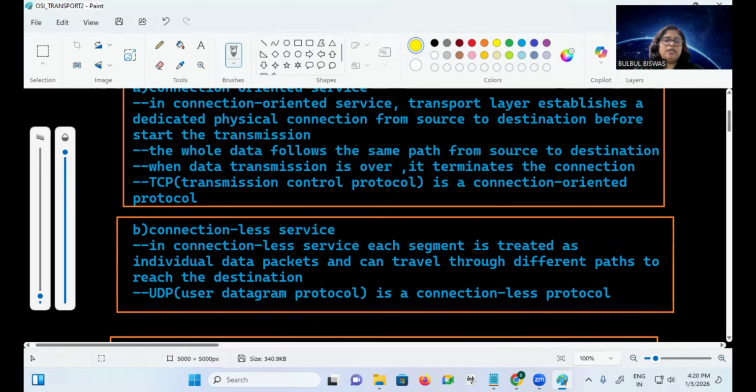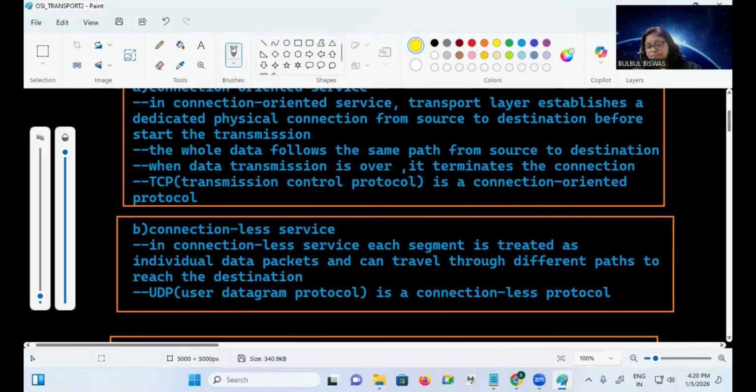Then what is connectionless? Connectionless means the data packet will start the journey, and wherever it gets a path over the internet, it will just forward the data packet. So what may happen? It may get a clear path toward the destination. Well and good, data will be delivered very fast. But if there is congestion, then the data may get delayed in transfer also. It may happen.